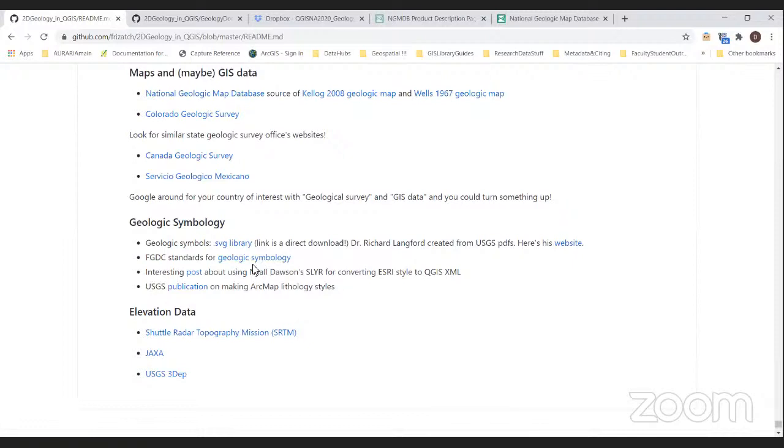And we just looked at the inclined bedding one, but there are a lot of things in here. So I just gave us a small snippet from this full scalable vector graphics library that Dr. Richard Langford created. He went into the USGS and took all of their PDFs and made SVGs.